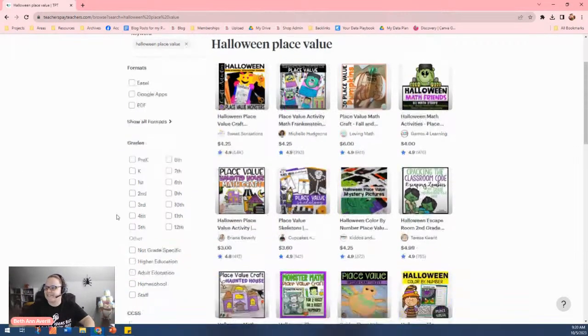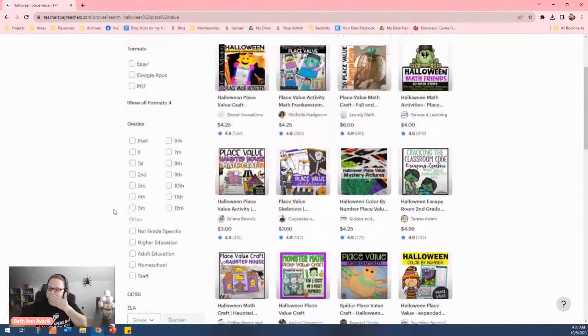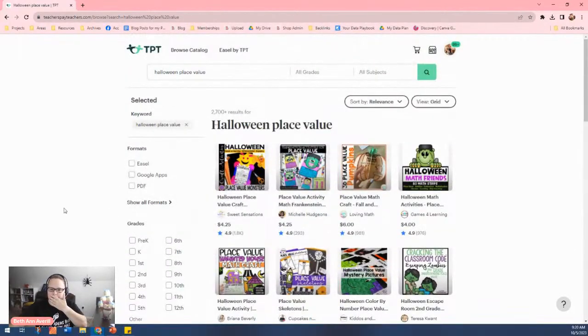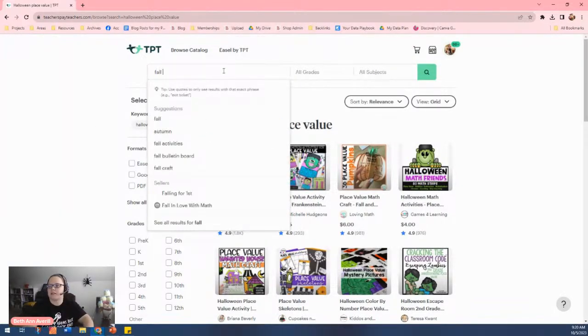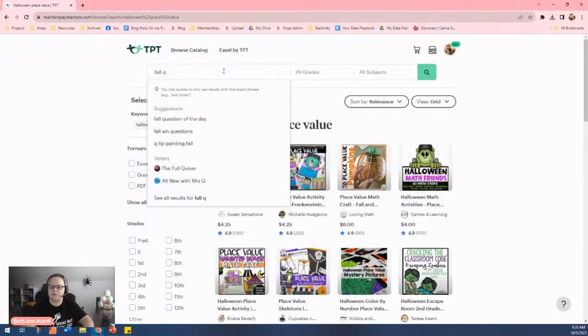Party sign up. Halloween party sign up. That would be easy. Main idea, bulletin board ideas, opinion writing, history of Halloween. Halloween place value. Every day. Yeah. Okay, so it's not just me. So we kind of did something with place value before. I never put it up though. How about fall instead? Because teachers already probably bought Halloween stuff. Okay, that's an idea. I'm open to that. Fall activities, art projects. I'm at work watching you. My bag.